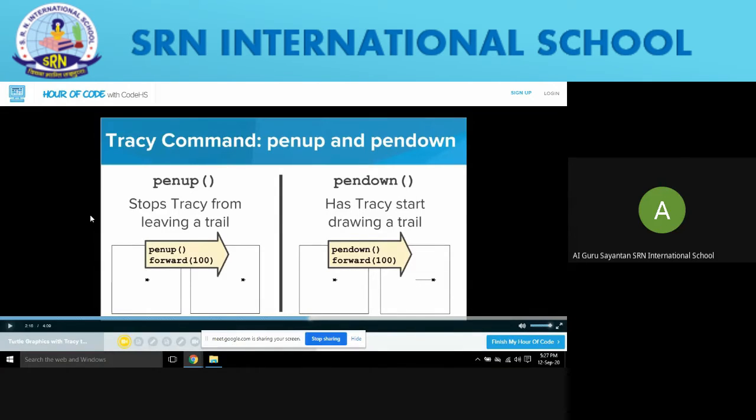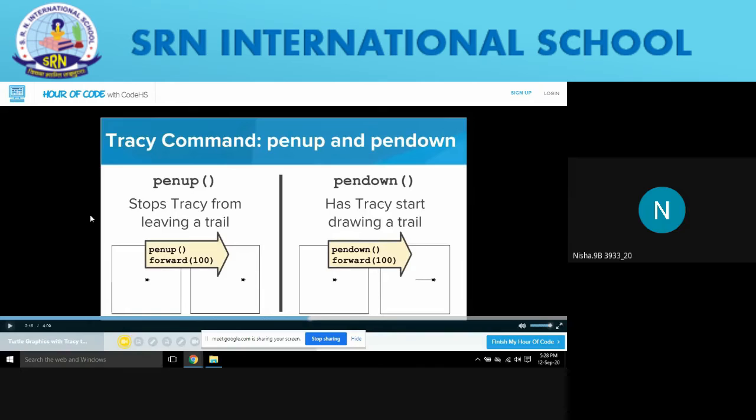Here also, pen up and pen down means, as you know, with the help of a pen we can draw a line. So here pen up and pen down commands are used to leave a line or a particular mark of the turtle. When it's pen up, it's not leaving any kind of trail behind it, and when it's pen down, the pen is down on the screen, so it will leave some mark. Now what we need to do, first we need to write pen up or pen down, then we need to move. Otherwise, if we move first and then put the pen down, the line will not be drawn. First the pen will be down, it will touch the screen, then it will move, so a line will be there. Now did you understand?